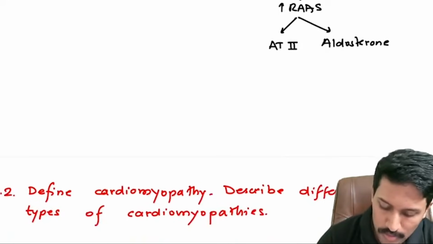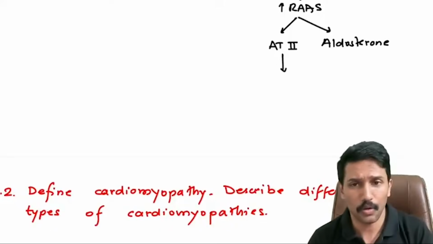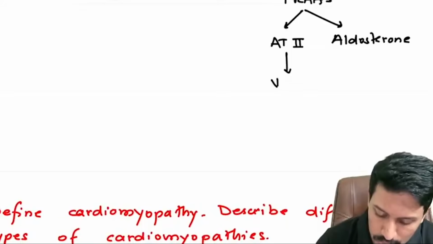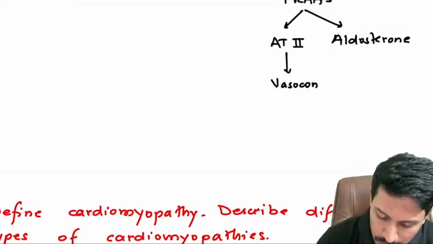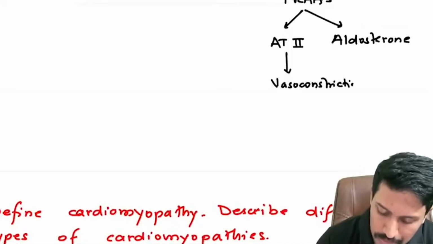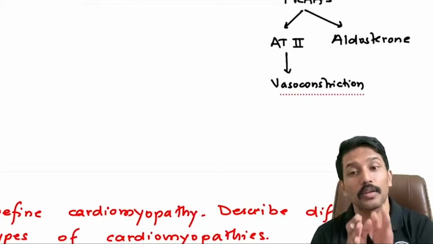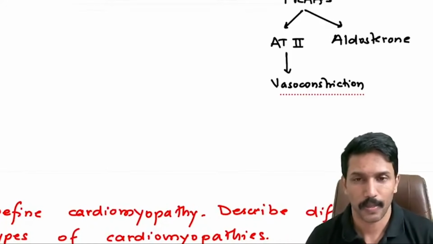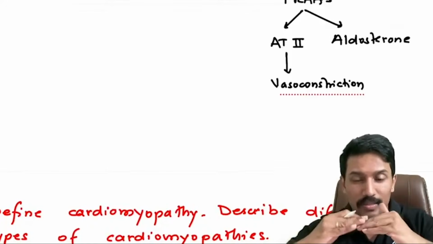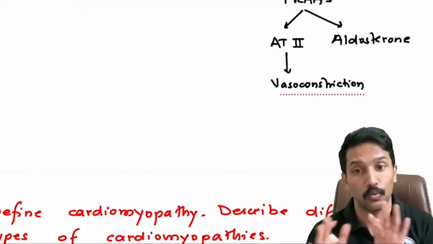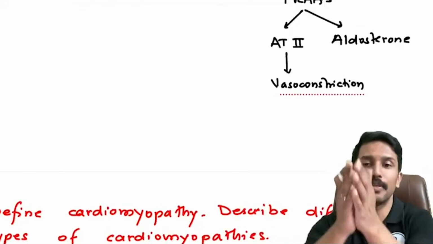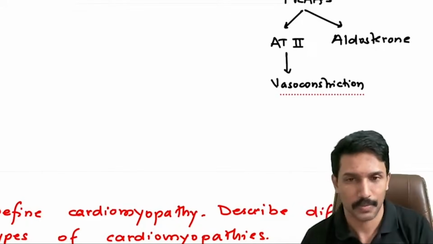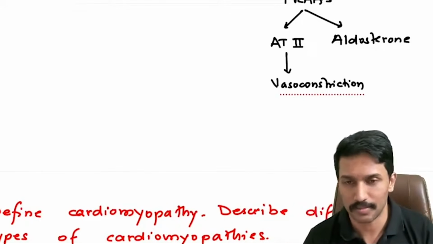And what angiotensin 2 does, angiotensin 2 will try to normalize the BP. How? By causing vasoconstriction. Vasoconstriction means we're talking about the constriction of the aorta and its branches, that is, systemic blood vessels. And if they get constricted, pressure inside the aorta and systemic blood vessels increases. Now the left ventricle has to put more effort to push blood into a high pressure vessel. So work done by the left ventricle increased.